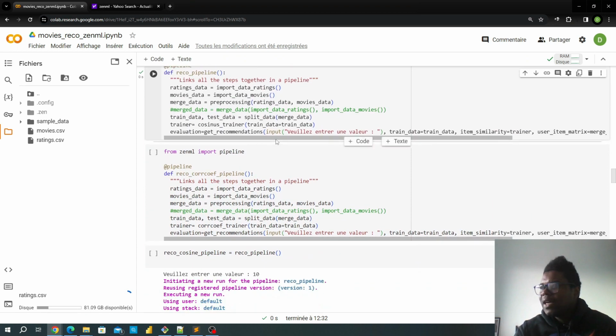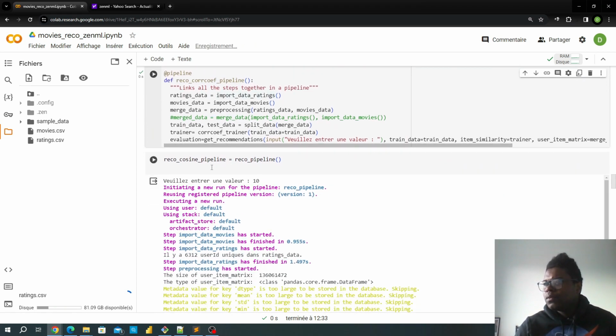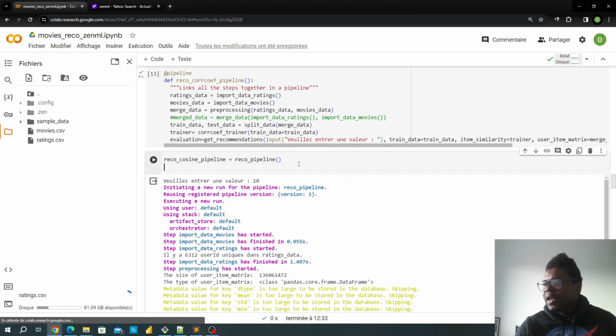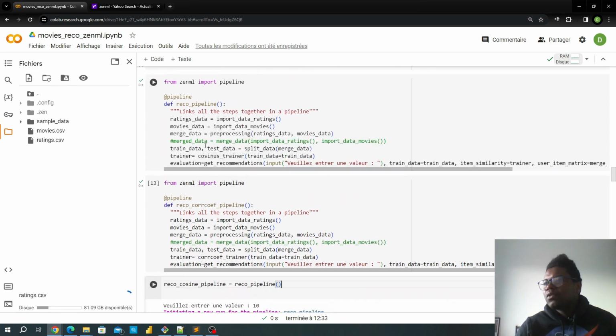Let's see here the second pipeline, now with the coefficient correlation as the type of our distance, our similarity. And now here we will run our first pipeline, which is used for cosinus distance to compute the similarity.